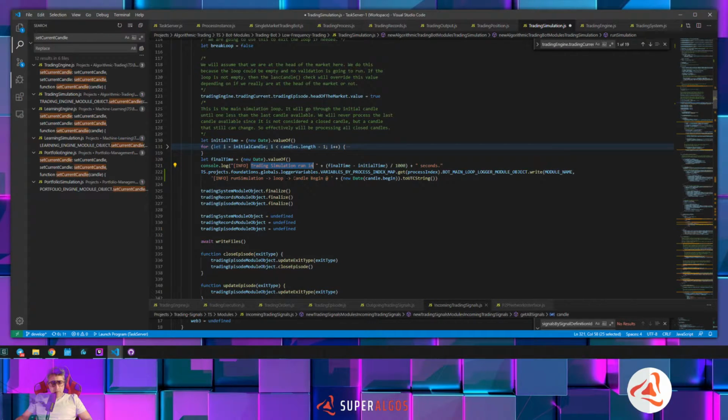Run simulation, or not loop because it's not inside the loop, but this. And we put the time. Okay, and we can delete this guy.